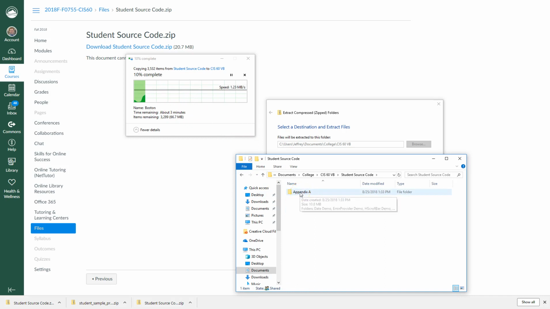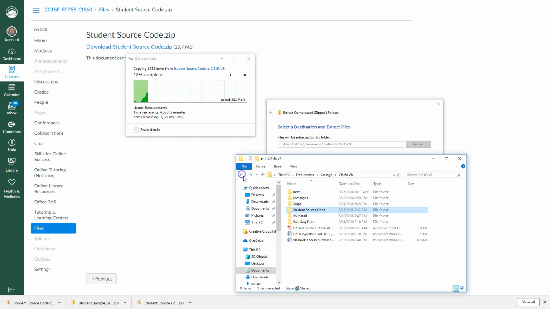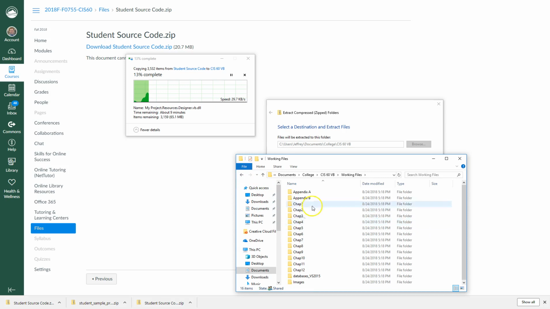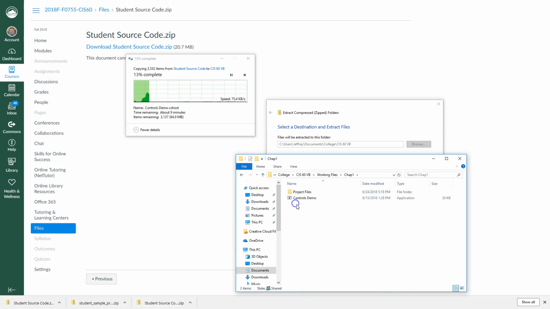The first folder puts the appendix in first. It's alphabetical, so after this it'll go chapter 1, chapter 2, and go all the way through. You can see it's going a little faster now. Anyway, that's how you'll end up doing it. Those are the files that we will use. I put mine just in this working files folder, and it'll look like this. These are the things that we'll end up using for other things.